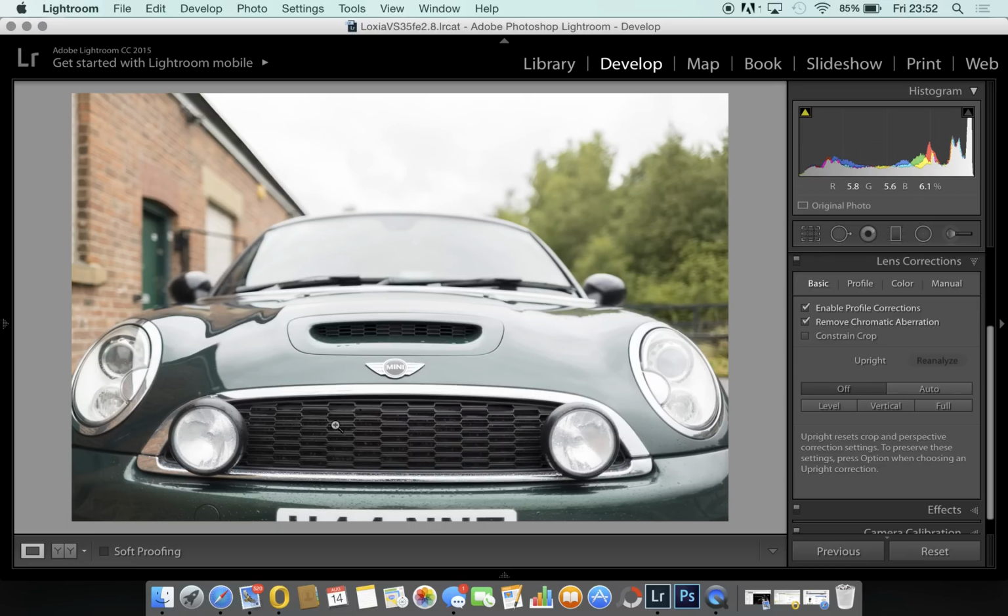I'll try and do some more tests of this lens when I can. If you have any particular tests in mind, anything that I can show you, by all means comment, let me know, and I'll try and do those for you. But I'm really pleased with this, and we'll see how things go.